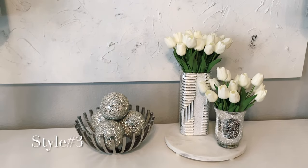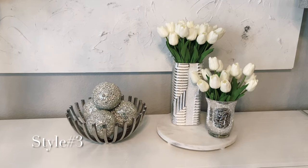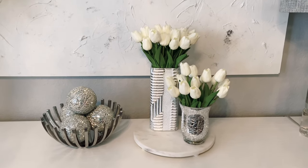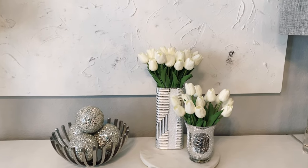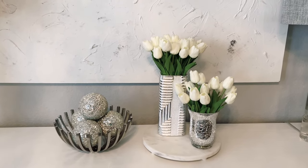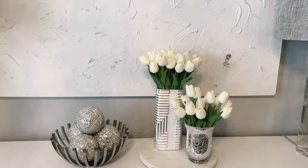Okay, for the third look, I'm going to be combining two vases together. So I have a medium vase there, and then I got a smaller vase, and then I have a marble tray. So the tray is one, and then the two vases are two and three. So that's my three elements there.